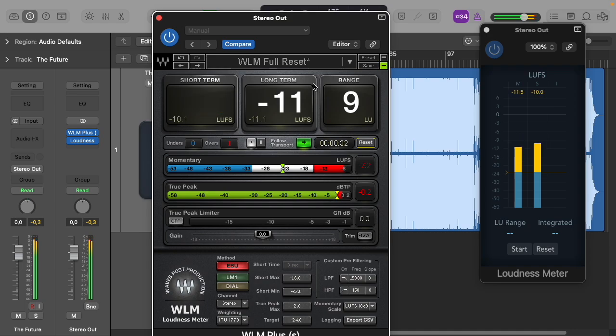If you're wondering what LUFS stands for, it means loudness units relative to full scale. Loudness units are basically the same as decibels, except they attempt to factor in the ways in which our ear-brain system interprets loudness based on the tonal balance of a sound. For example, if you made an alteration to the EQ, the dB would stay the same, but the LUFS might change. The true peak level aims to show the peak level that will actually come out of the digital-to-analog converter. So that's just a really basic description of what a loudness meter does.